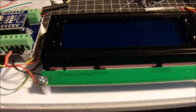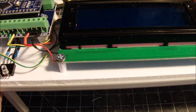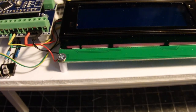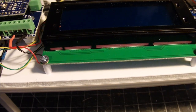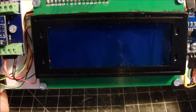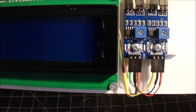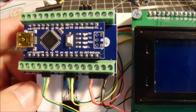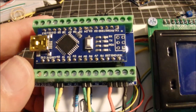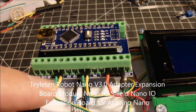Yeah. Okay, here we have the finished version of the speedometer. And this is what it looks like once I get it off the breadboard and onto a workable little platform that I can use on the layout. And you see I've got the sensors over here, I've got the screen in the middle, I've got the Nano board mounted on a shield here, I guess you could call it a shield, where I can screw in all the terminals.